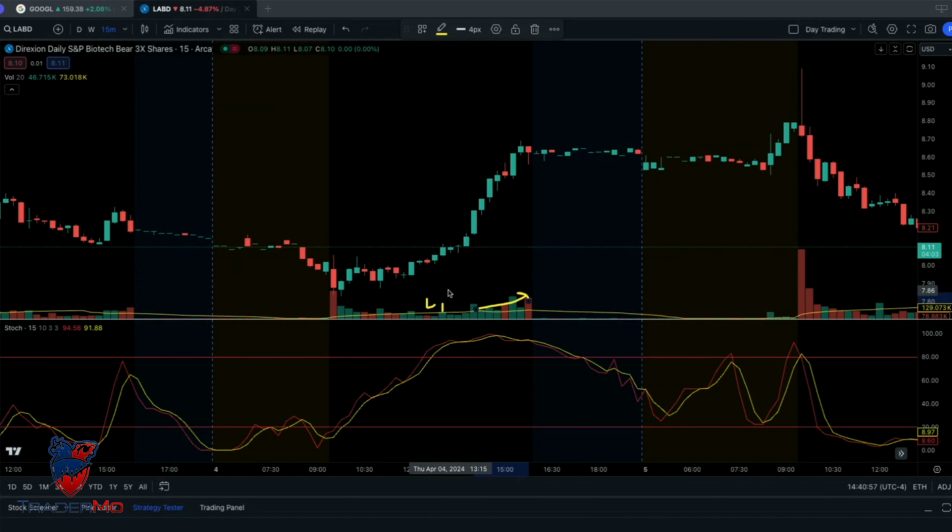Notice I said where I made all the money because volume drives the market. You may say, why is volume so important? Think about it this way. Volume is the gasoline that goes in your car. If you don't have gas in your car, you're not going to make it very far down the road. It's the same thing with a stock.